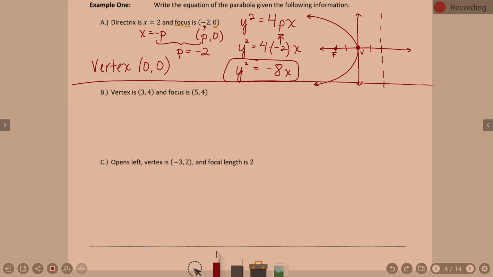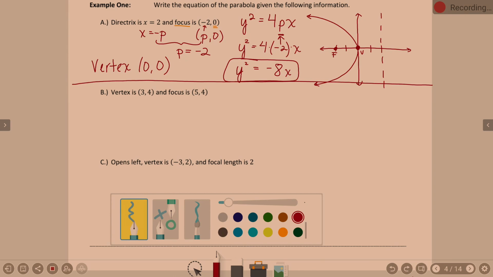Now, I don't know if it's a good thing or a bad thing. Every problem is going to be a little bit different. Okay? I mean, it's a good thing in that just because you get stuck on one problem, does that mean you can't do the entire rest of the assignment? No. Okay. We can keep working on it. So let's look at this next one.